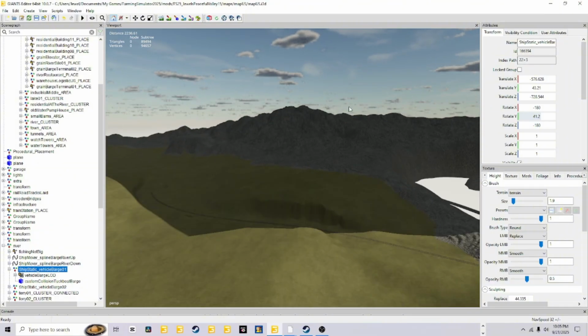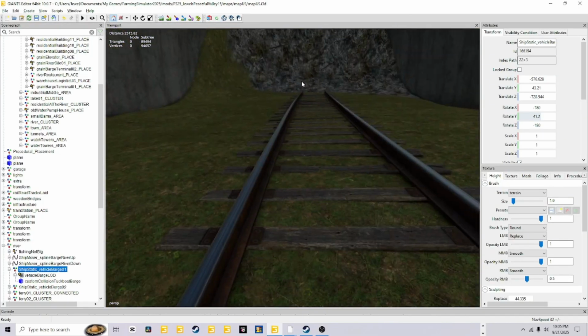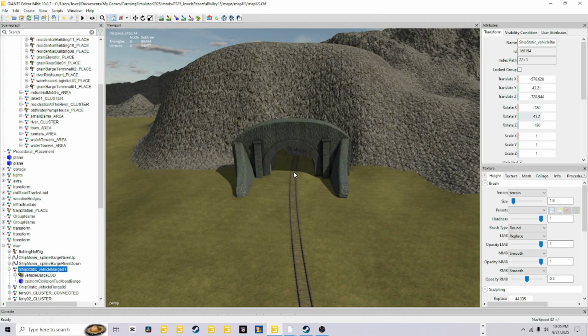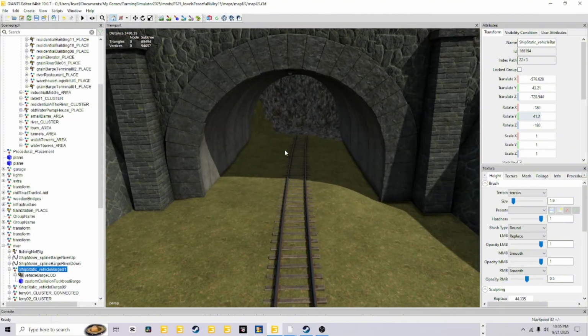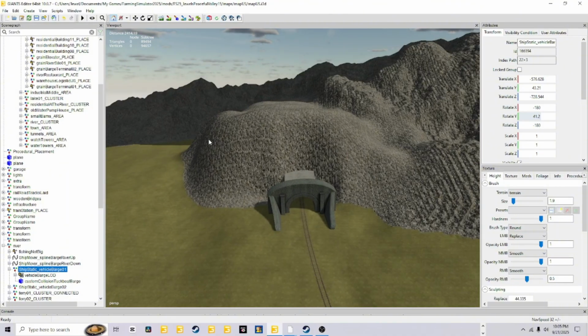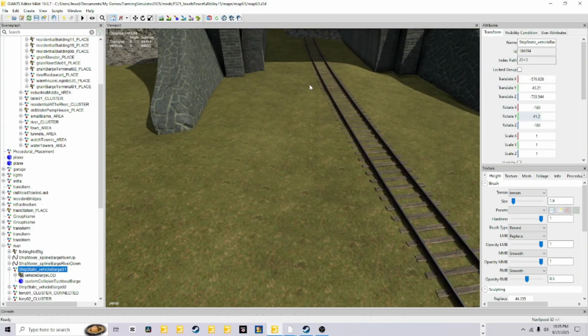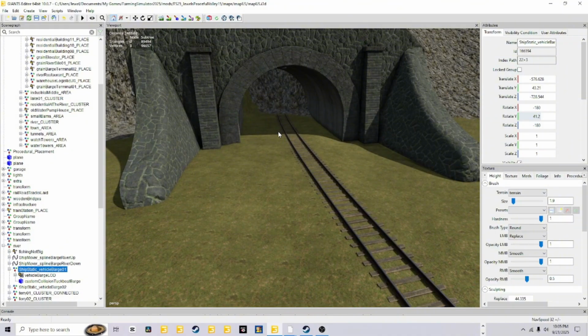And then on the tunnels, real quick, you need to go ahead and build your tunnel as best you can. Now, I'm probably going to put a little thing here that makes it look like it's going into a dark tunnel, like a black plane or whatever. I don't know, we'll see. I may change it altogether. I still have to build up around here. I wish they'd made it where the ground didn't go into the tunnel, but they didn't. So the train kicks out, as you've seen.